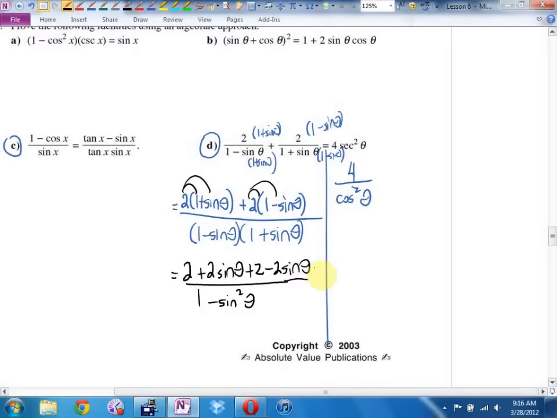Let's do numbers first. I got a 2 plus a 2. Ooh, and what's positive 2 sine minus 2 sine? They cancel. Are you telling me the top works out to just plain old 4? Which is kind of what I was hoping for. No pun intended. Yeah, kind of what I was hoping for. Ha ha ha, Mr. Dueck. Which would suggest to me, Amanda, even if I'd forgotten, that the bottom probably is supposed to work out to cos squared, so I go trundling off to my formula sheet and I would say, oh yeah, sine squared plus cos squared equals 1. That would mean that cos squared equals 1 minus sine squared. There we go.